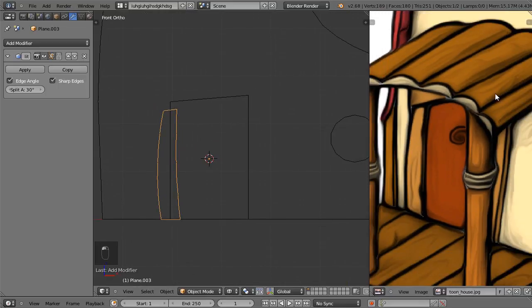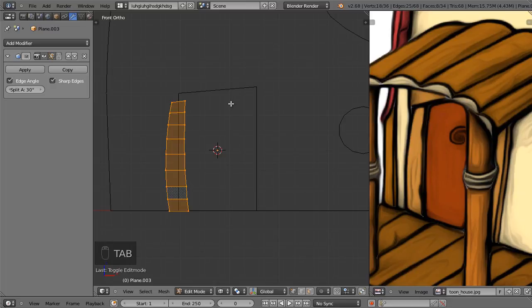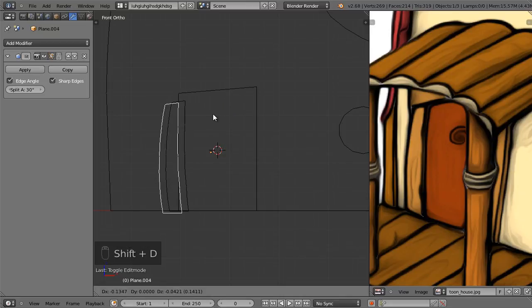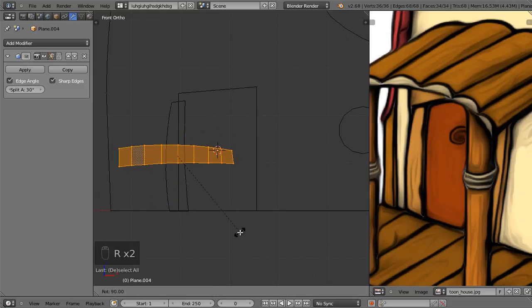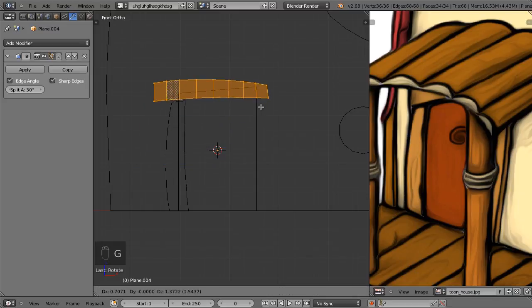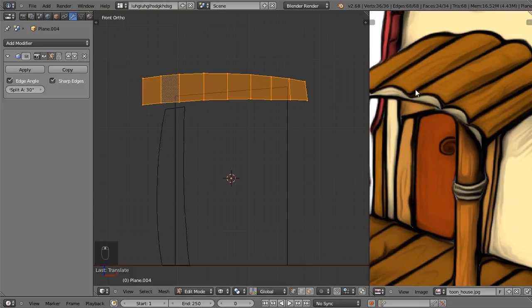Let's work on the top plank of the door frame now. We can't really see it. I'm going to go into edit mode of this plank again. Actually no, stay in object mode. Press Shift and D to duplicate it, and right click to make it stay in the same position. Now let's go into edit mode, and with all the vertices of the new plank selected, press R and rotate it 90 degrees, and move it up to the top of the door. And we have a base shape here now. It's exactly like the other plank, but what we're going to do is just move some of the vertices around so we get a new shape for the top plank of the door frame.